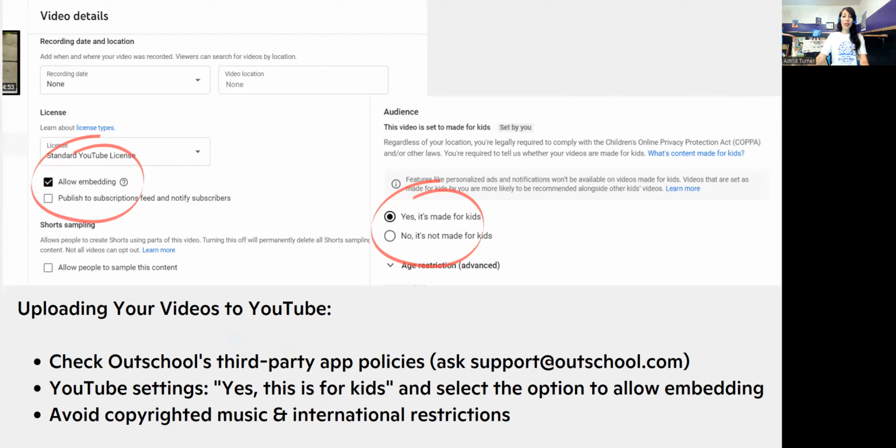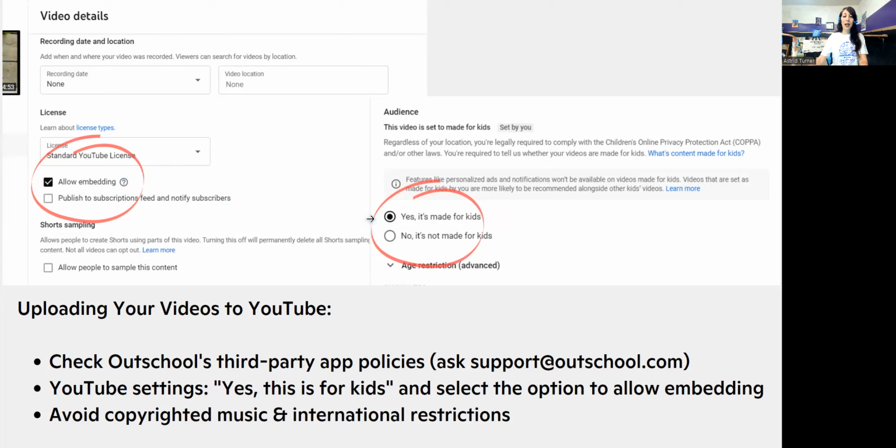And then when you post an unlisted video, which is basically not private, but an unlisted video, that means that anyone with a link can open it. But on the Outschool page, it opens in a pop-up window. And that way it's not taking them to YouTube itself. And that's really important because some families have the YouTube website blocked on their kids' computers. If that's the case, they'll still be able to watch it here as long as it is allowed to be embedded.